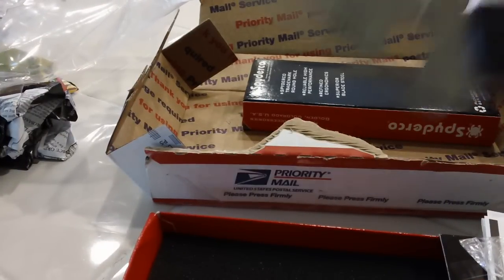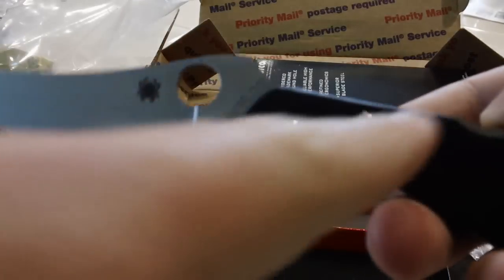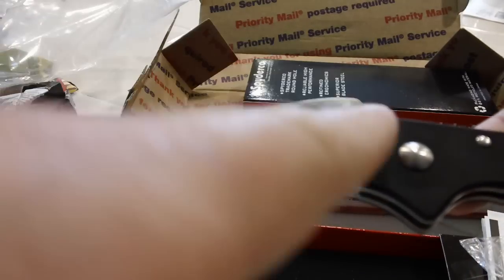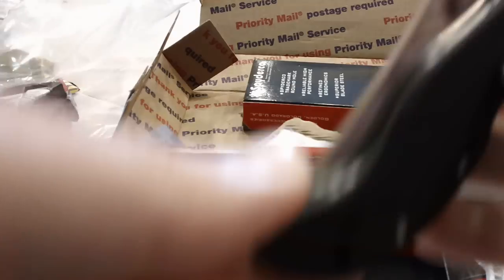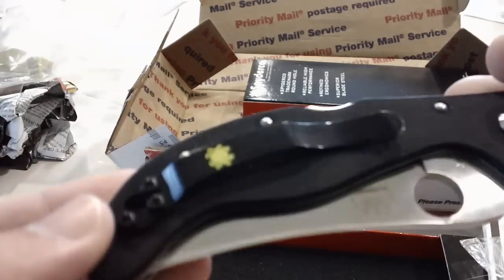I used to have one. Oh, yeah, it's the Ocelot. Very similar design to this, stainless steel backlock G10, but it's got little cat paws in there, and then it's got a more traditional shaped blade. Hard to find those now. I kind of wish I hadn't traded mine.